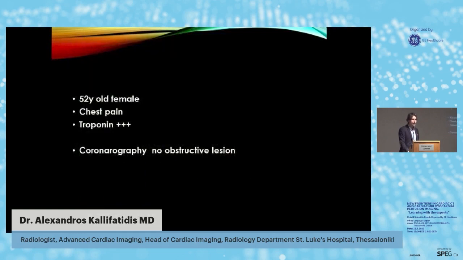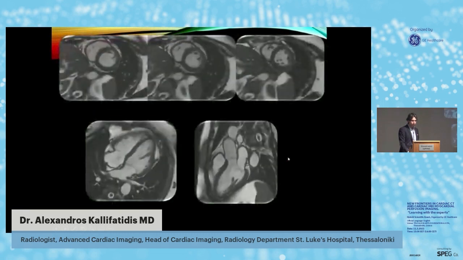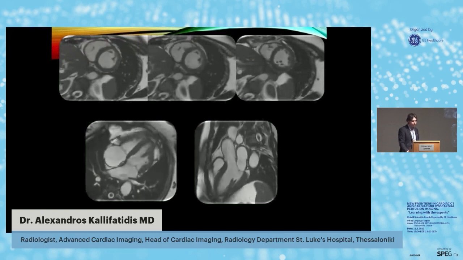And here another clinical case, a 52 years old female that presented with chest pain to the cardiology department with troponin elevation, and she was referred for further exploration with coronarography that showed no obstructive lesion. So after this, the patient was referred for cardiac MRI in order to see what was the mechanism that led to this pathology.